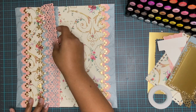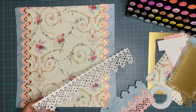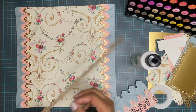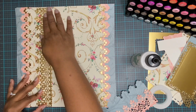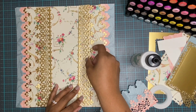Let's go ahead and speed through the rest of the assembly of the background portion of this scrapbook page, because it really is just gluing down the pattern. So you'll have your gold, your blue, and your pink, and then you're gonna just do that to both sides.